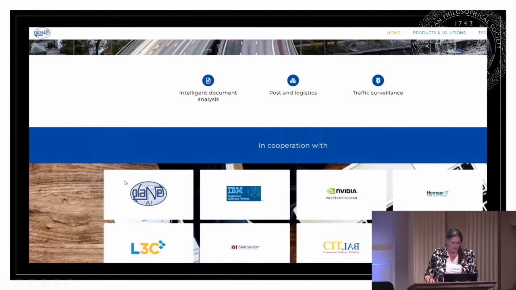You can see here, sorry, this is the first thing. And one of the partners of Planet, as is clear from its webpage, is Adam Matthew. You can see down here, this is the webpage for Planet. AM obviously has access to using HTR Plus as it becomes increasingly sophisticated due to scholars' input into Transcribus. They are in turn using the models of HTR Plus developed by scholars on Transcribus to develop an improved base program for reading all handwriting, which they sell as part of their database products.